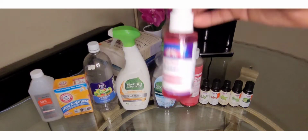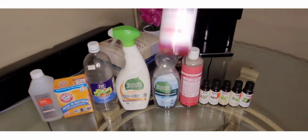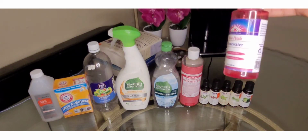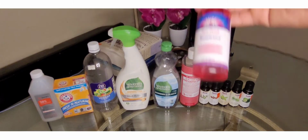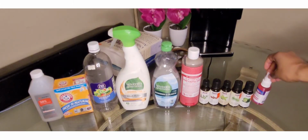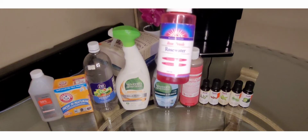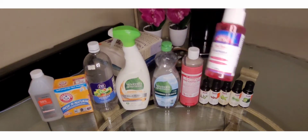The biggest thing amongst black women, all women, but especially black women, we have to stop using all of these chemical sprays, okay, from your favorite companies. I'm not going to say the companies right now, but y'all know who I'm talking about. You may think it's for smelling good, but it's really messing with your hormones. It's really messing up your hormones, okay? And so I use this. I do put a little bit of alcohol in here too, just so that it can stay a bit longer. And I use this for perfume.